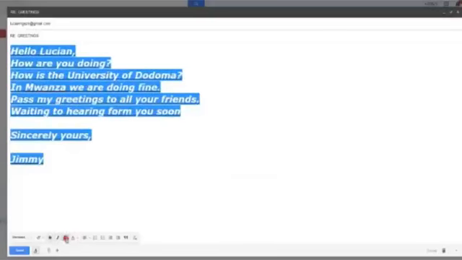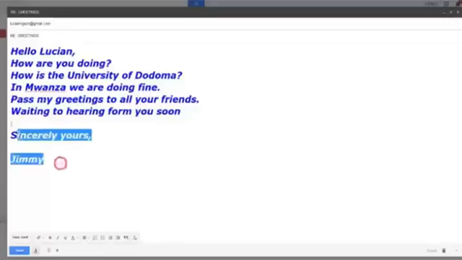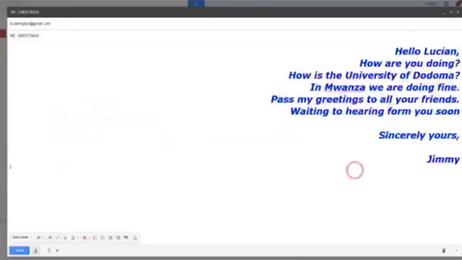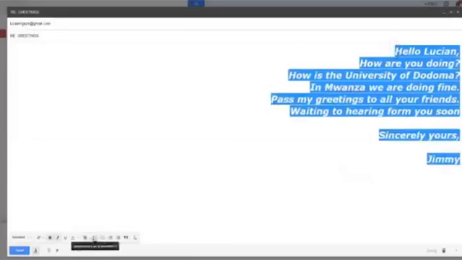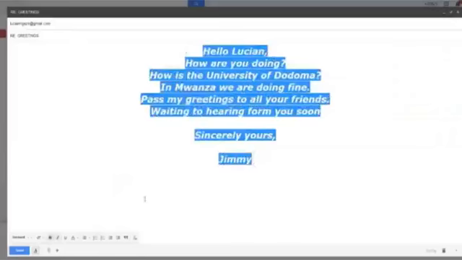You can also put numbers in your email. You can also apply bullets. You can also indent to the left or to the right. You can put some quotations. You can also remove some formatting. You can align to the left, to the right. Suppose I want to align to the left, so I align to the left, to the right. Now it is on the right. Suppose I want to align to the center, so I click here and align it to the center, so it is in the center. Suppose I bring it back to the left, so this will be on the left.